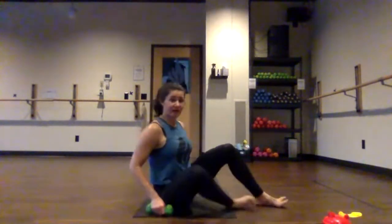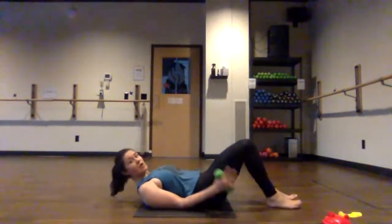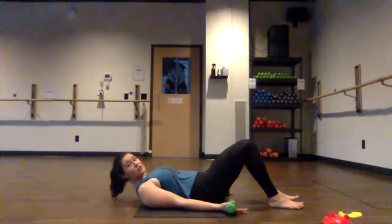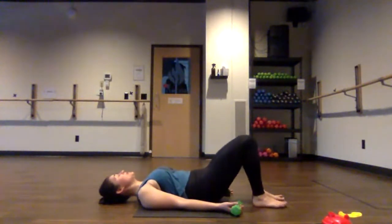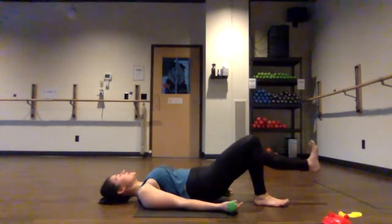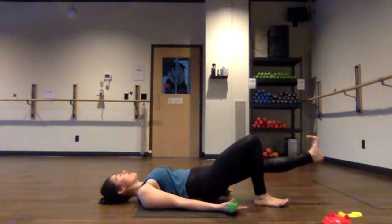Come onto your back. Prepare for bridge pose. All the way down. Bring your dumbbells with you. Knuckles to the ground. Take a big breath in. Curl your tailbone under. Put your body weight into your right heel. Extend your left leg long. Press through your left heel. Lock your leg out. Stay for an inhale. Hover your hips.